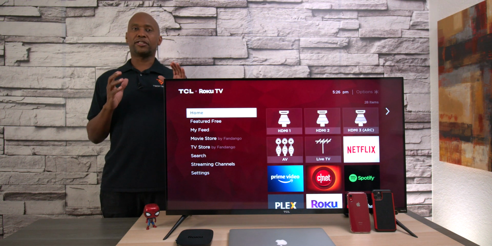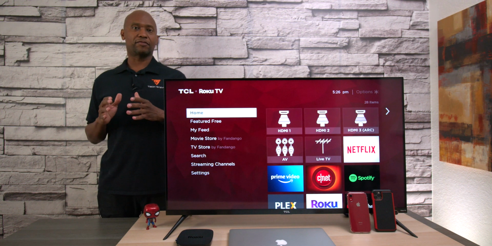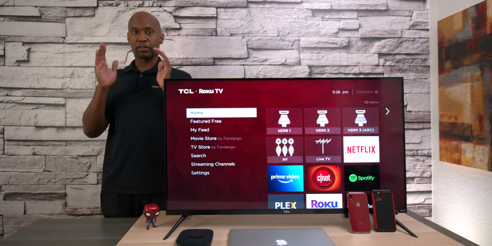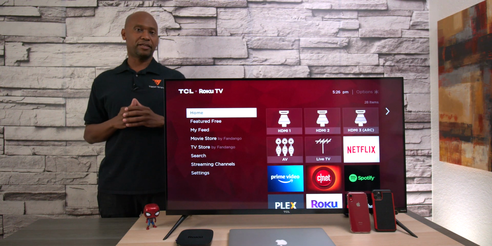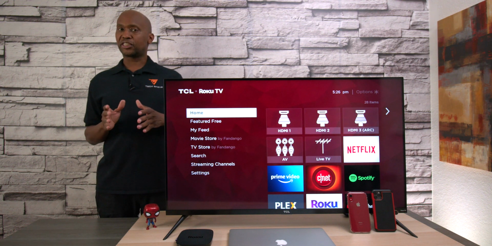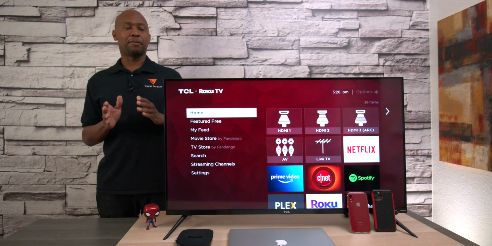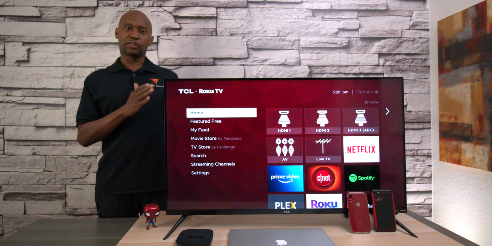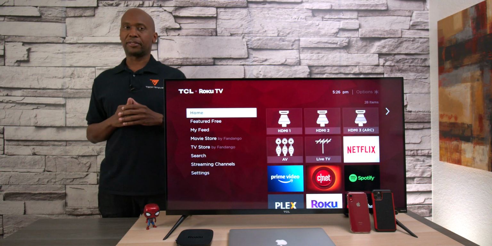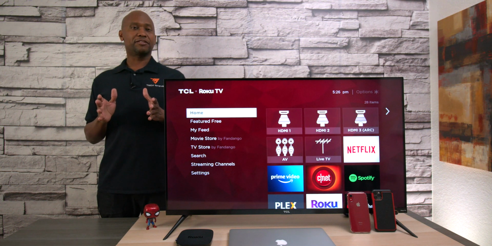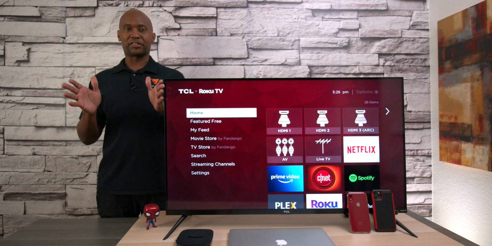Now, there are a few things you need to be aware of. First of all, if you have a router that has 2.4 gigahertz and 5 gigahertz, make sure you're on the same frequency for the AirPlay feature to work. Also, I haven't checked 4K, so if you pull up a YouTube video that's 4K on your iPhone, it may or may not stream 4K to the television set, but more likely not because there is a little bit of delay using Wi-Fi.